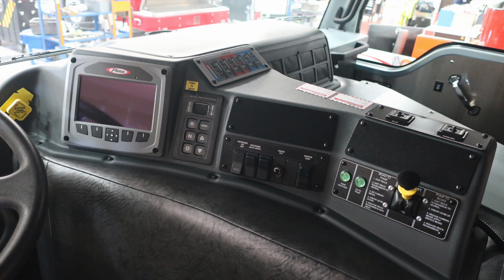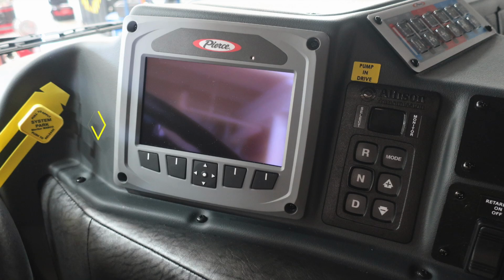Let's first start on the far left-hand side of the image with the yellow pull to apply your system parking brake and push to release yellow diamond. Moving to the right, you'll find your Pierce command zone. Tremendous amount of information here right at your fingertips. Please see your owner's manual.